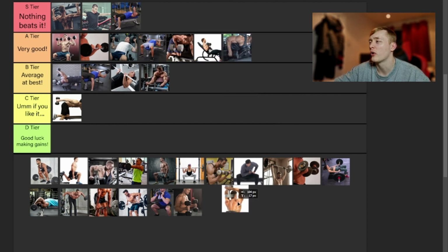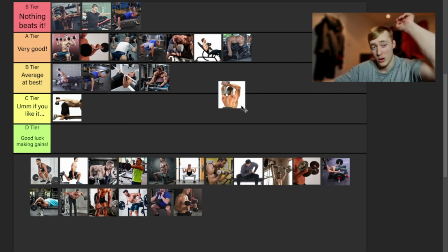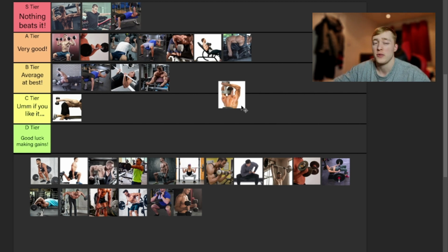Next up, we've got dumbbell behind the head tricep extensions. This exercise can be done with one dumbbell, holding it with each hand, or have one dumbbell in each hand. It's very good for targeting the triceps, puts a full stretch on the long head of the triceps. It gets full range of motion, as long as you've got good flexibility, and you can get that dumbbell right behind your head, and you can get a full stretch on the triceps, and then you can get a good full extension as well by bringing the dumbbell up just above your head.